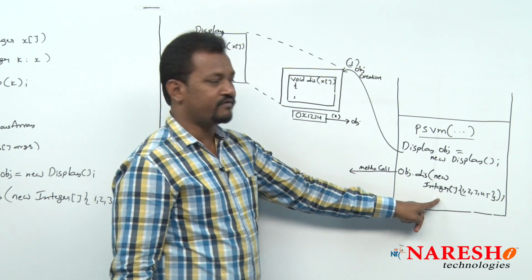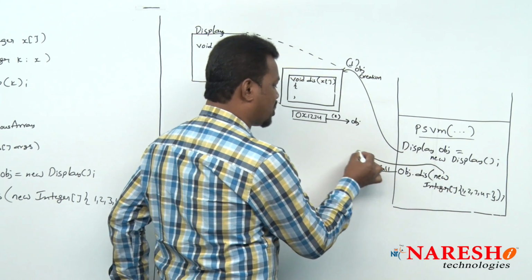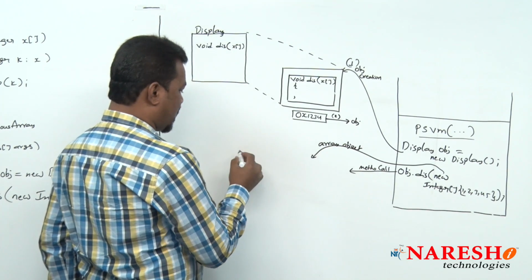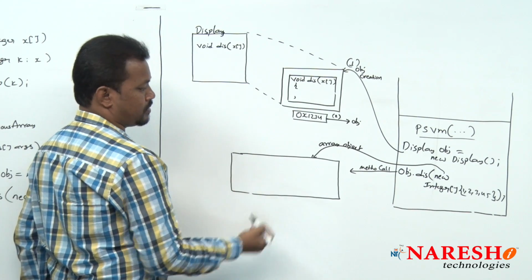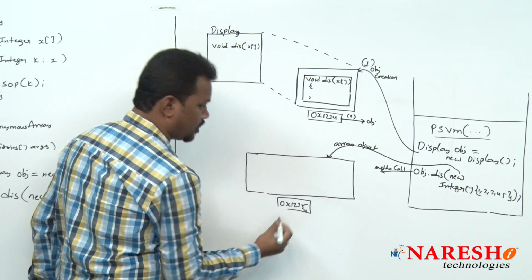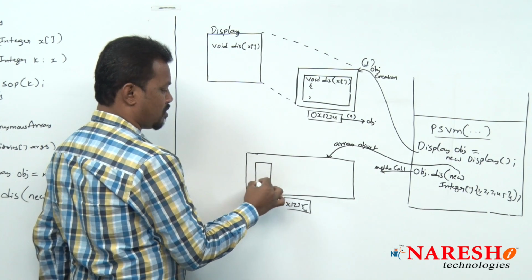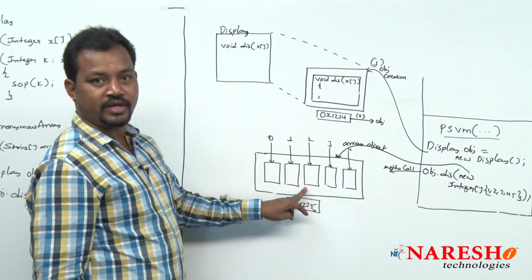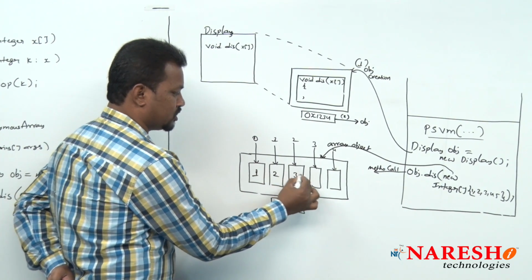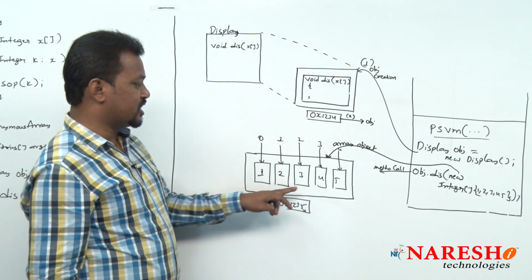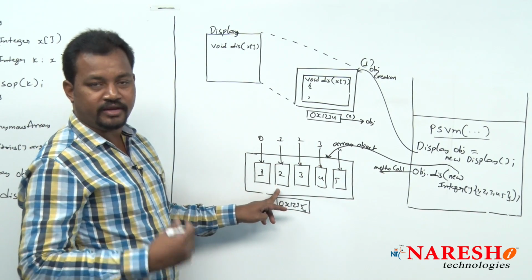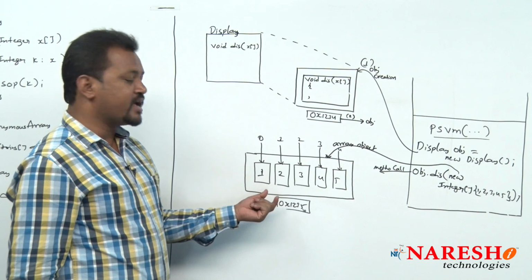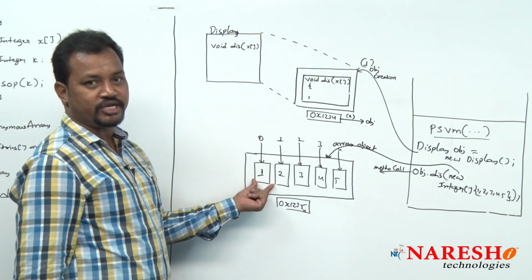So it is new integer of. Whenever new integer of happens, this array will have one object. This is an array object, and it will be accommodated here. Imagine this is one array object holding 5 integer elements, 1 2 3 4 5. My intention with this diagram is that this is one array object holding integer wrapper class objects. The array is a collection of integer wrapper class objects.